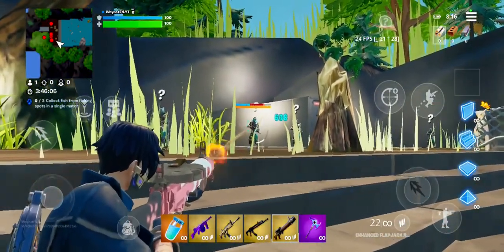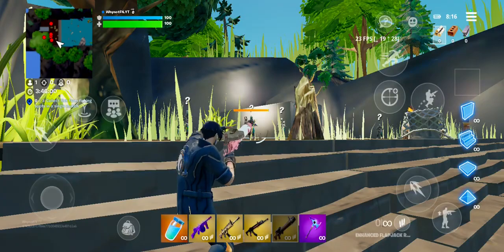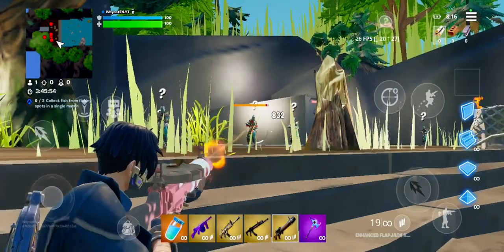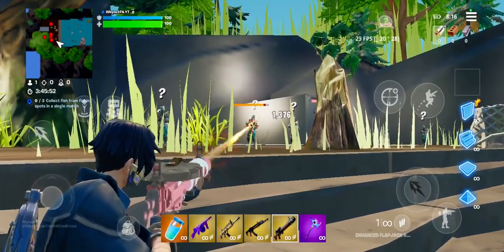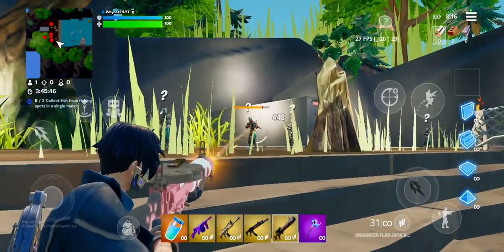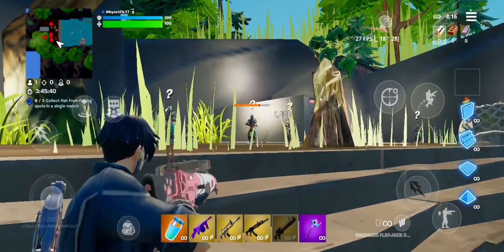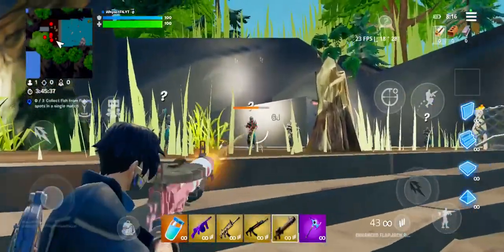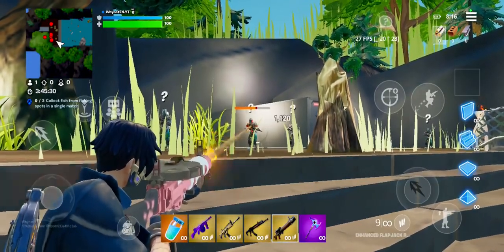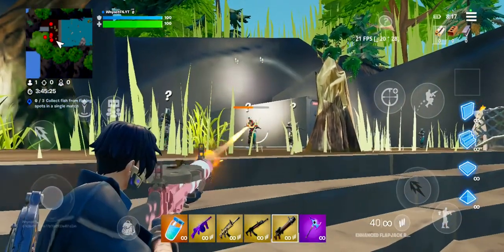Oh, and find some more challenges. Just quickly check them out. They are really, really low. Let's quickly take this one out. As you can see, it's not taking that much damage. How is that? He's not taking much damage. He has got so much health. He is so strong. Come on, we're gonna take him out no matter what.